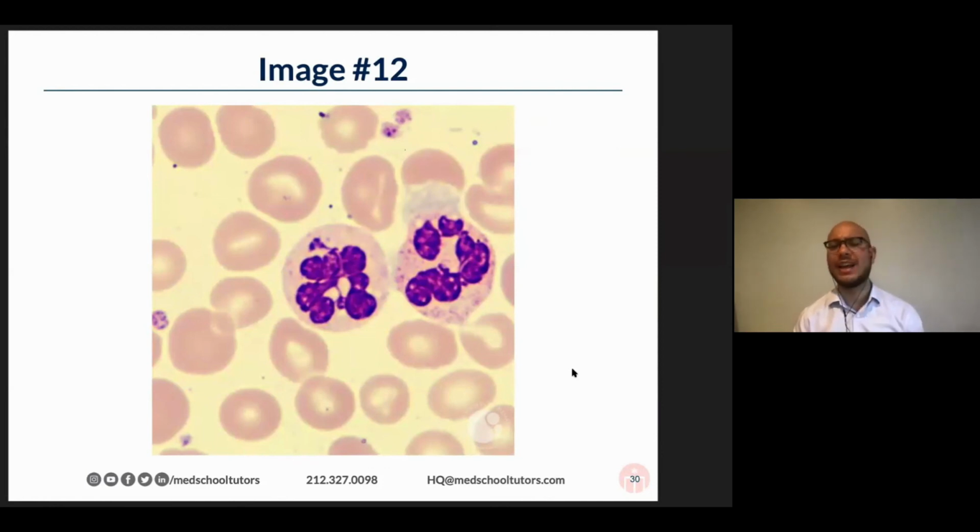Now, folks often say hypersegmented. What does that actually mean? Well, remember that the normal neutrophil should have fewer than 6 lobes, right? You can also be hyposegmented, not something you should worry about. But if you see more than 6, then you're thinking hypersegmented. And this one we see 1, 2, 3, 4, 5, 6, 7, maybe a little one here, 8. On this one, we see 1, 2, 3, 4, 5, 6, 7 on the one on the right. So we're definitely in hypersegmented neutrophil territory.